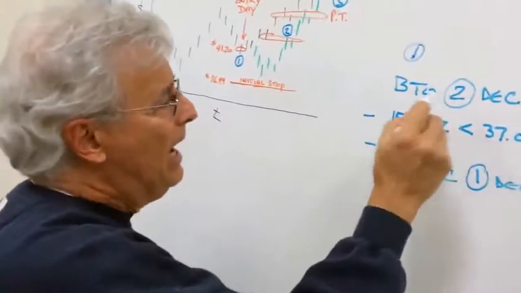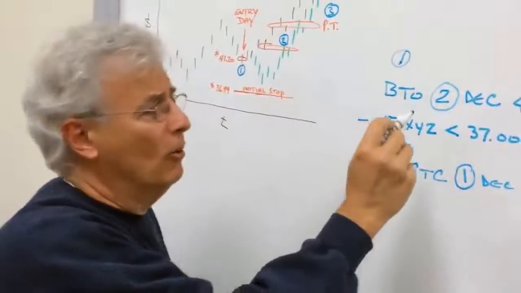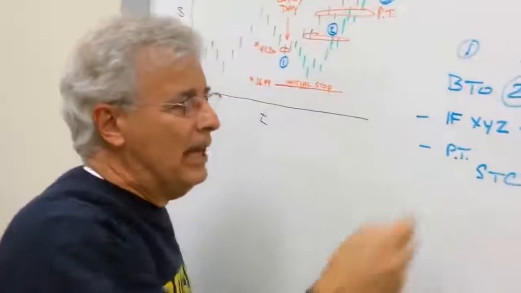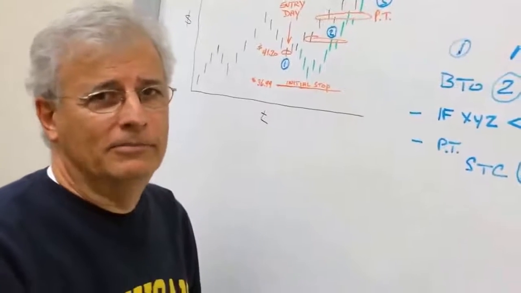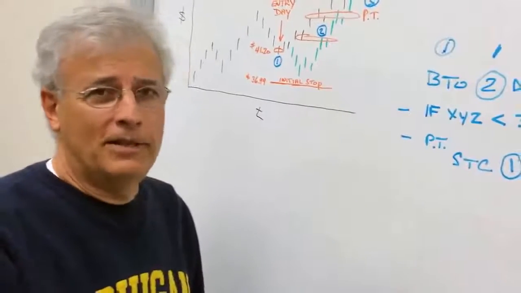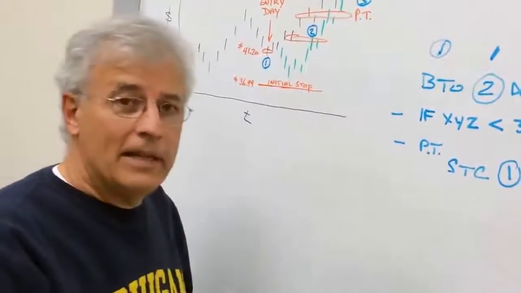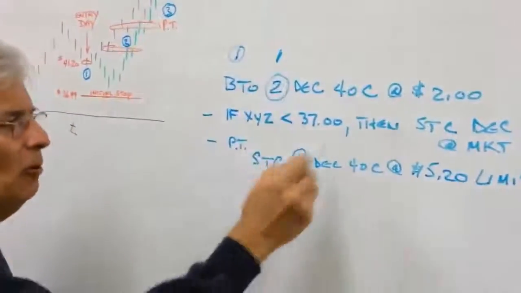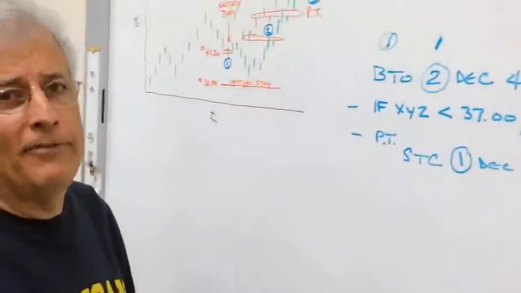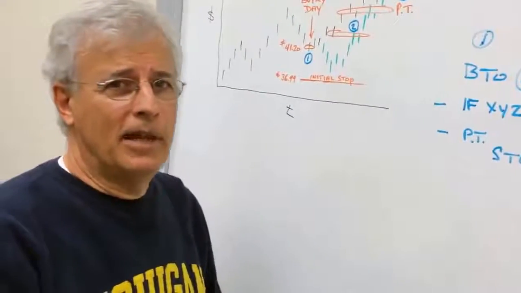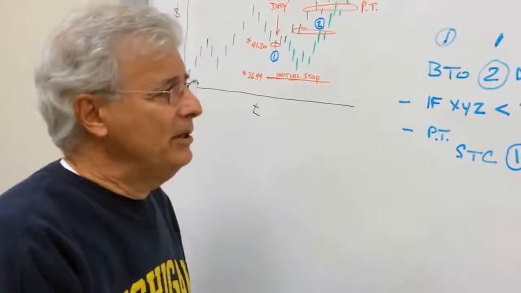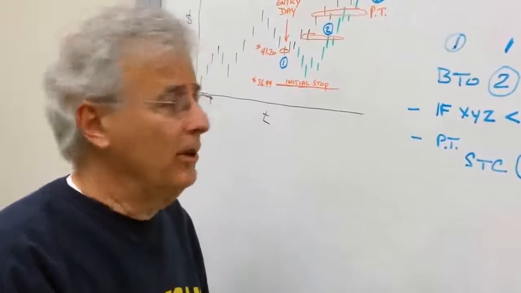If you only have an account size that warrants buying to open 1 contract, then you can't sell half at the profit target because you can't do fractional contracts. But in that case, you simply sell the whole position. You sell your 1 contract at the profit target and go on to the next opportunity. As your account grows, you'd be in a position to, in the future, put on more than 1 contract.